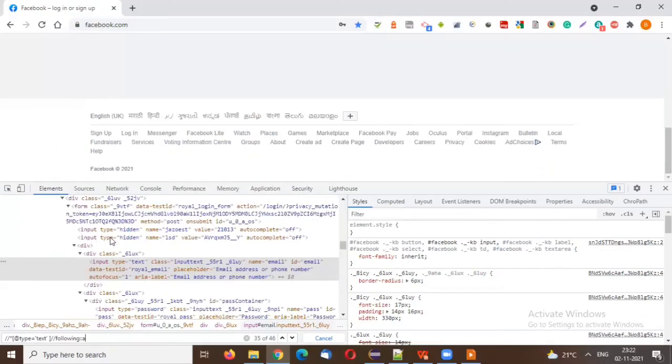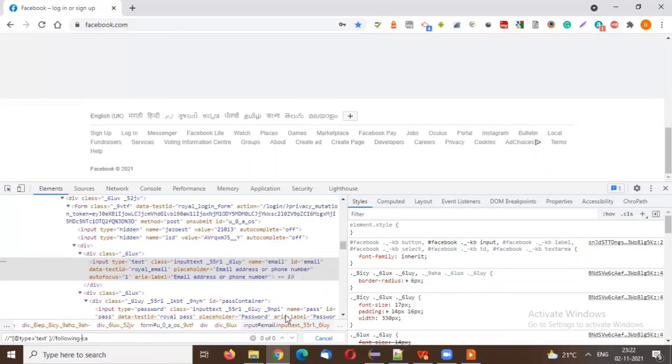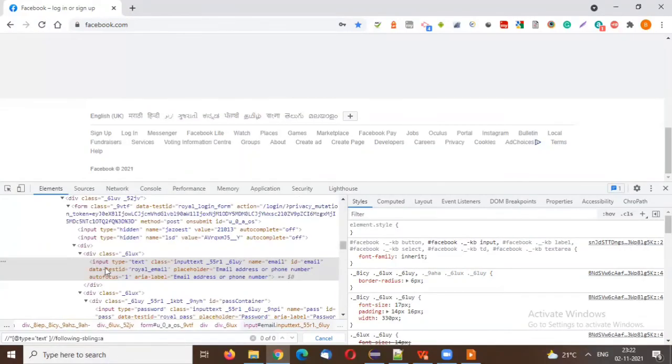Let's create an XPath for this input type element and check whether it finds the next element. We need to write following-sibling, with a dash between following and sibling, and the tag name of this particular element is input. So we write input, with type equal to hidden.